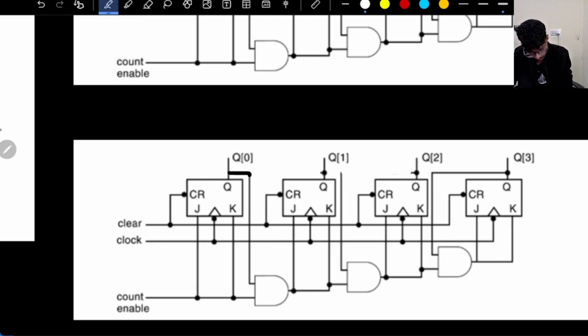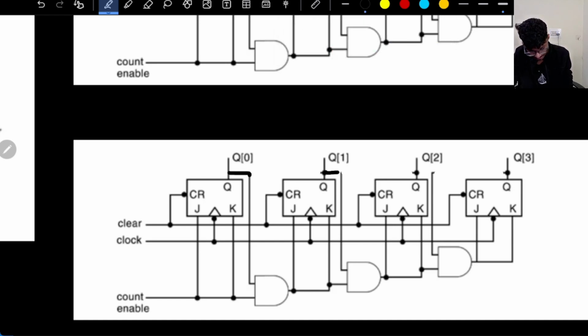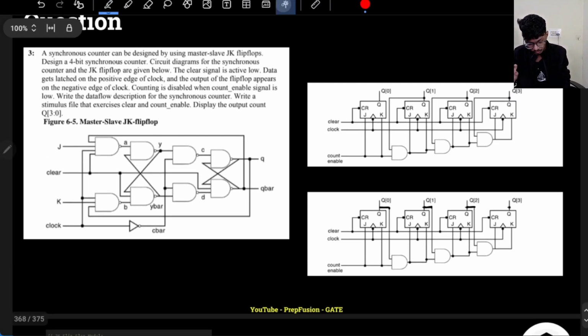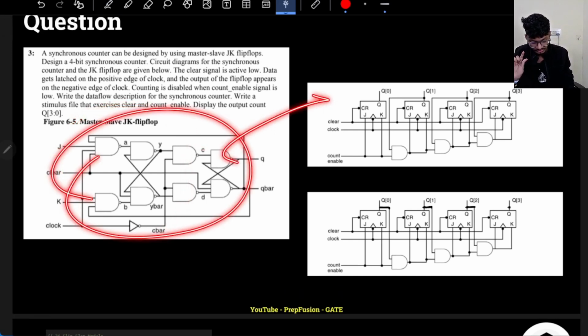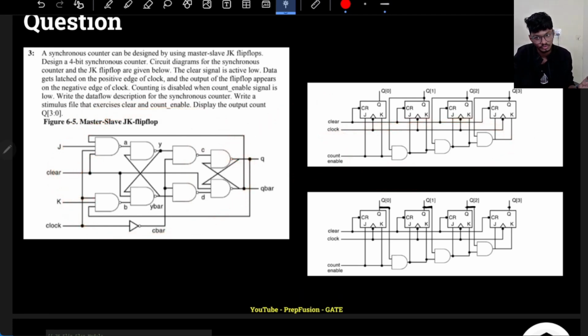For the correct toggling, you have to take the previous Q outputs, not the present Q outputs. That is where there was a bit of a printing mistake in the book. So these were all correct. To enable the count enable signal, what we will do is simply use NAND gates here, and after making this JK flip-flop, we will simply make these AND gate connections. That's what we will do, right? In data flow level of modeling, that is what we do.